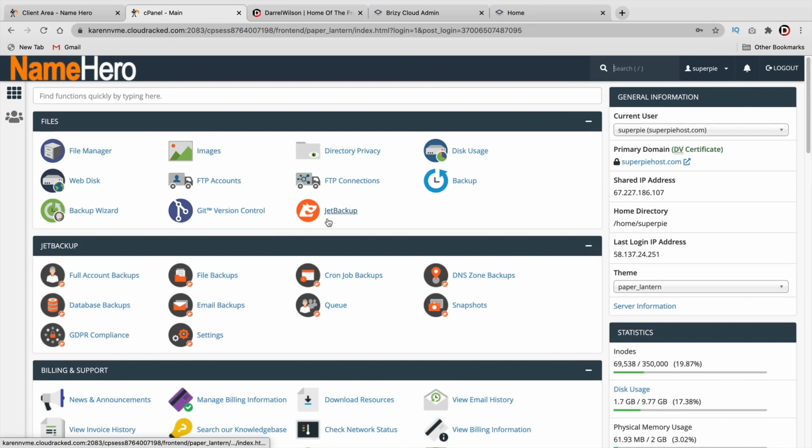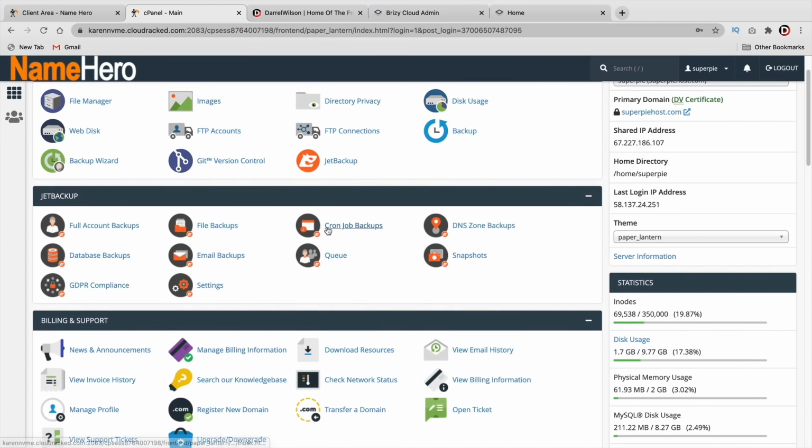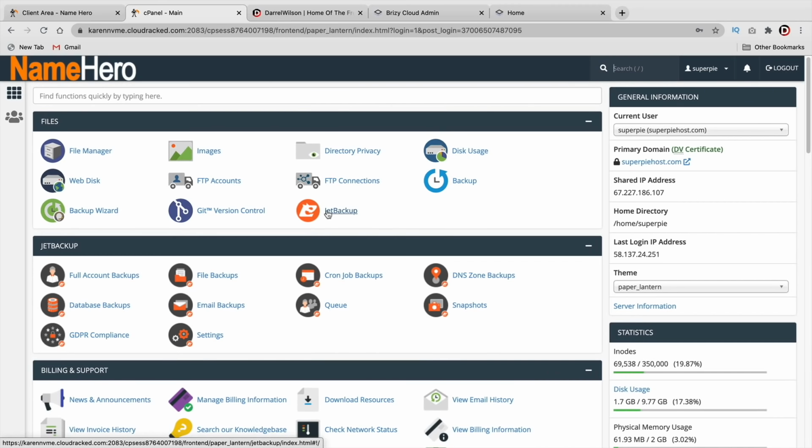Now, sadly, guys, for Name Hero, I think exclusively, the service costs like $1 or $2 or something like that. So if you want to go ahead and do this, it is a paid service with Name Hero. However, with companies like SiteGround and other companies, it is not a paid service. It's free, but it's only like $1 or $2. It's really, really cheap. So just make sure after this part of the video, you contact the hosting and say, hey guys, can you charge me for it, and they should be able to bill you. It's pretty simple.